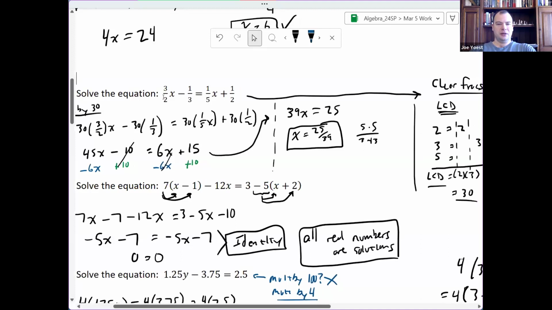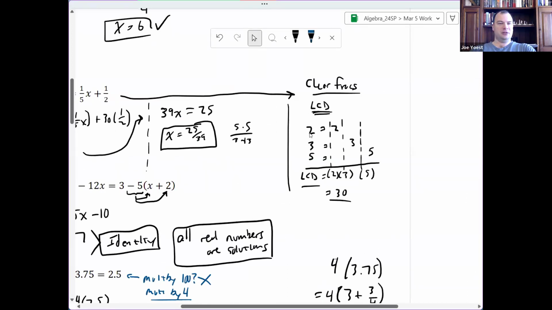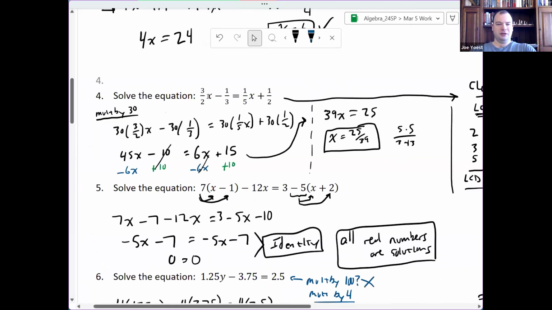We look at our denominators, 2, 3, and 5, and we find our least common denominator. 2, 3, and 5 are all prime numbers. So we can go through our process and we see the LCD is just going to be the product of the three numbers. The least common denominator is just going to be 30. We multiply both sides by 30, just being very careful that we hit each term with a factor of 30. If we wanted to do an extra step and do 30 times the whole left side equals 30 times the whole right side and distribute, we could do that as an extra step. That's no problem.